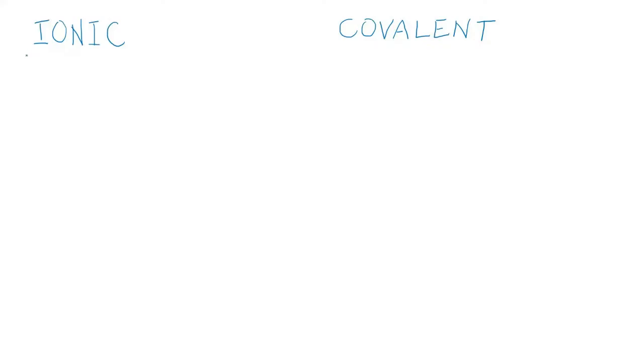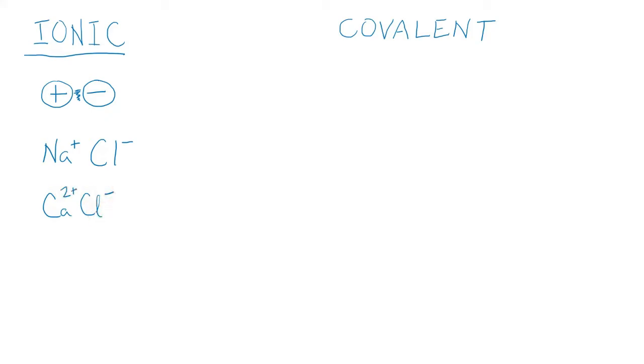I'll start off by saying we're going to talk about polar and nonpolar. And those are covalent bonds, but I want to start with the ionic bonds. Remember, that's when two ions with an opposite charge, a positively charged ion and a negatively charged ion, are held together by the attractive forces because opposites attract. Classic example of that is sodium, which is usually positively charged. It easily gives up that outer electron. Chlorine is happy to accept it. This positive and negative ion are held together as a salt. You also get something like calcium chloride. But calcium has a 2+ charge, and so it can bond with more than one chloride ion.